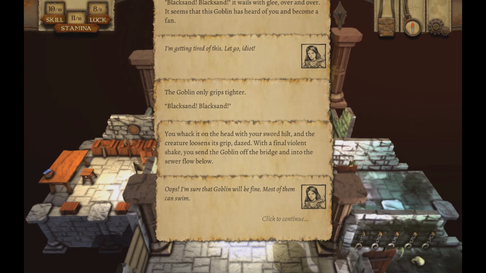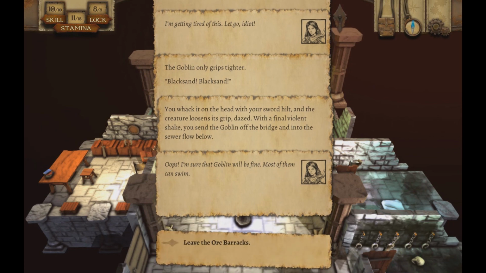Oops, I'm sure that goblin will be fine. Most of them can swim. It's in a sewer. Whether it can swim or not isn't really the issue. Also, you concussed it before you kicked it into the sewer.